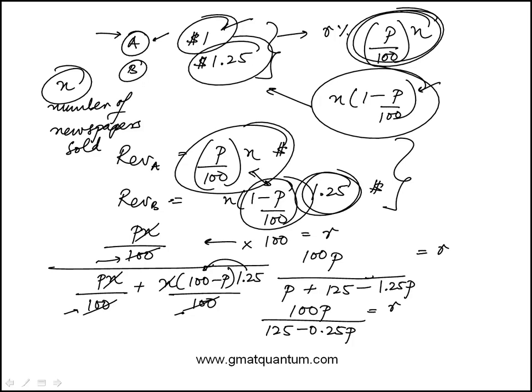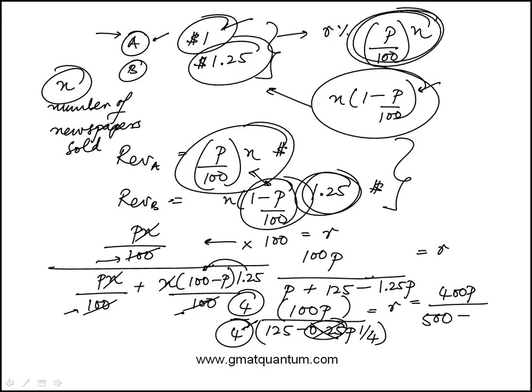There are no decimals. So 0.25 is the same as 1/4. So take that out and multiply top and bottom by 4. So again, in the exam, I'm not going to write all this, but just do that step. And that becomes 400P. And then you have to multiply each term by 4. 125 times 4 is 500. And the second term would just be P, because we're really multiplying by 4 to eliminate that 1/4. So here we have R as a function of P, which is answer choice D.